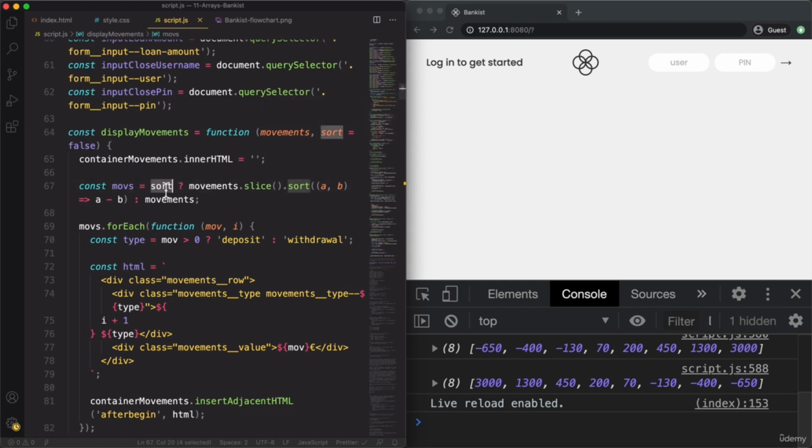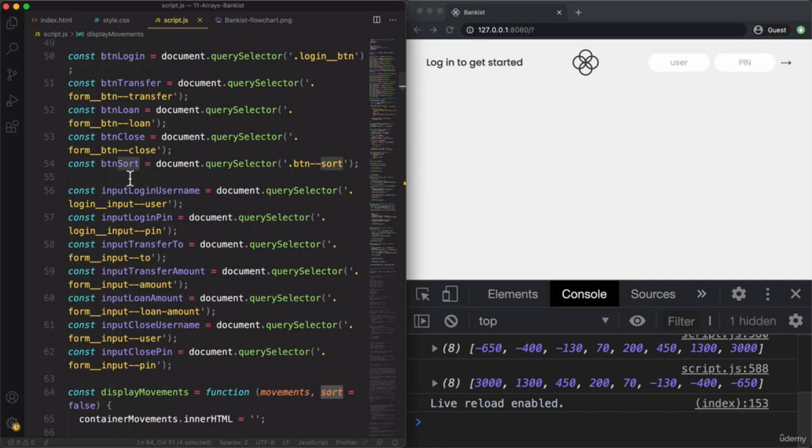And then if sort is set to true, then the movements that we're going to use to display them will be sorted like this. And if it's set to false, then simply the regular movements as they are passed in will be displayed. And now all we need to do is to call this function here with sort set to true whenever the user clicks that sort button.